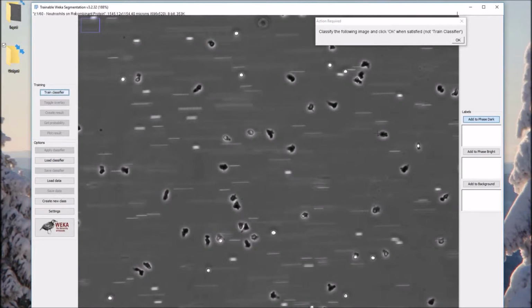Now, the first thing to note is on the right hand side you can see that we have categories or labels to add: phase dark, phase bright or background. We do this by drawing on our image and clicking the appropriate category that it relates to.